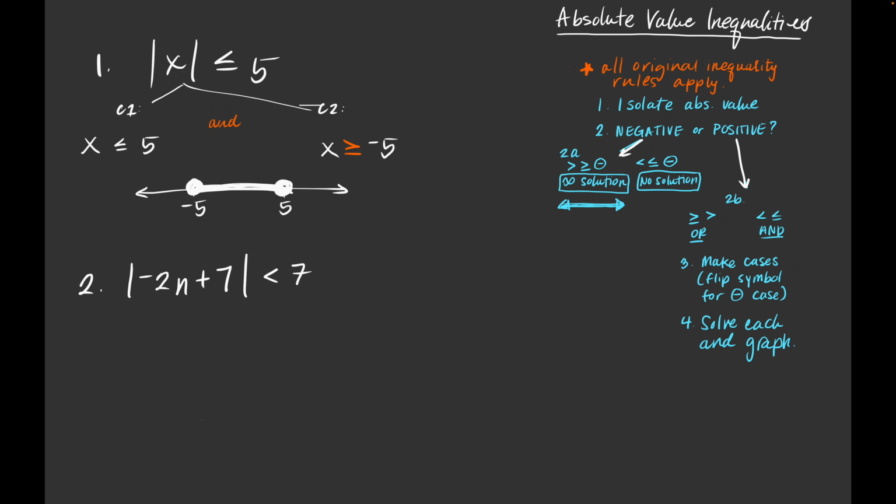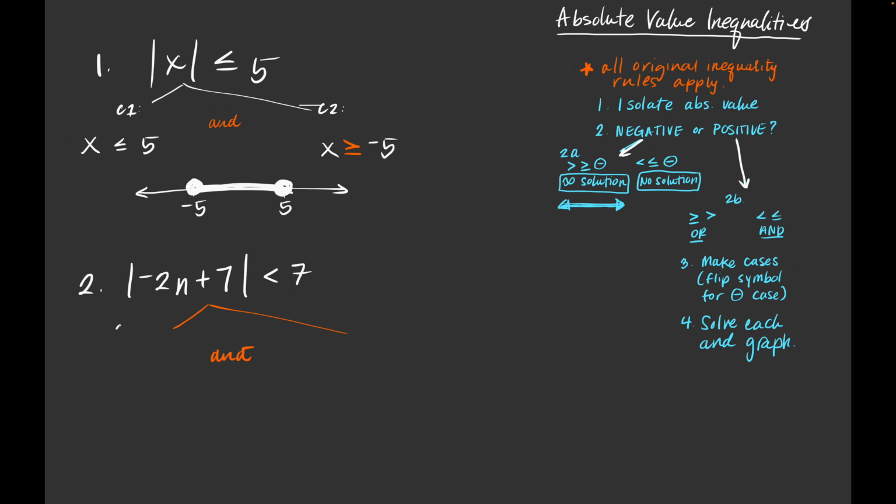Let's go ahead and try number 2 now. Number 2, I ask you again, is it isolated? It is isolated, so we're good to go for our cases. So we're going to go ahead and open up our two cases. We must ask ourselves, is this an and or an or question since we are working with a positive number? We're working with a positive number right here, so we're going to be working with this inequality. This inequality is another and example. So let's go ahead and start making it. So we know that it's going to be an and example.